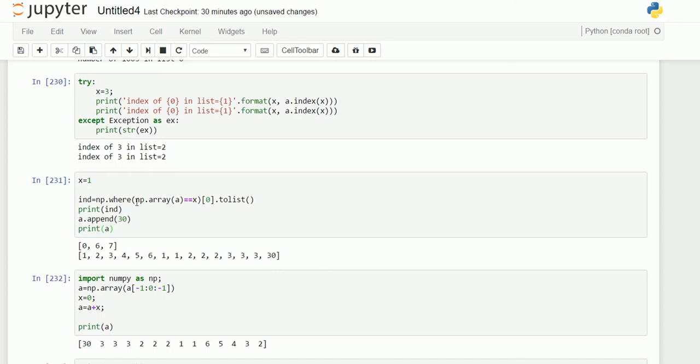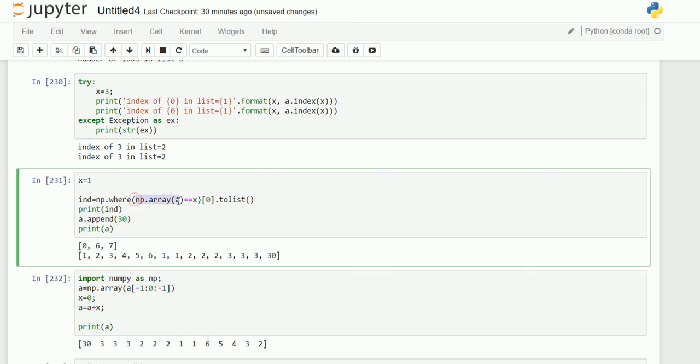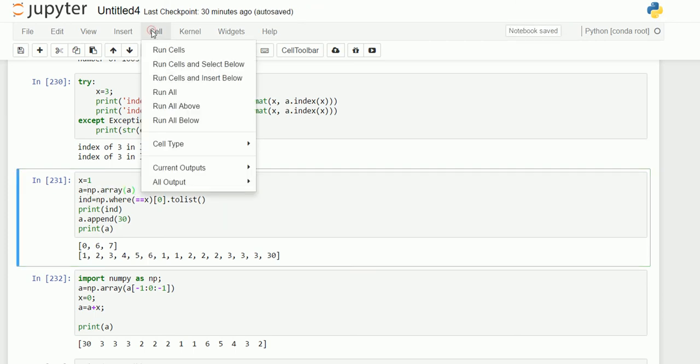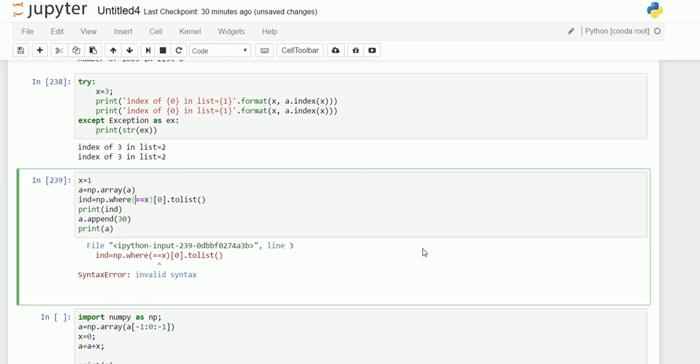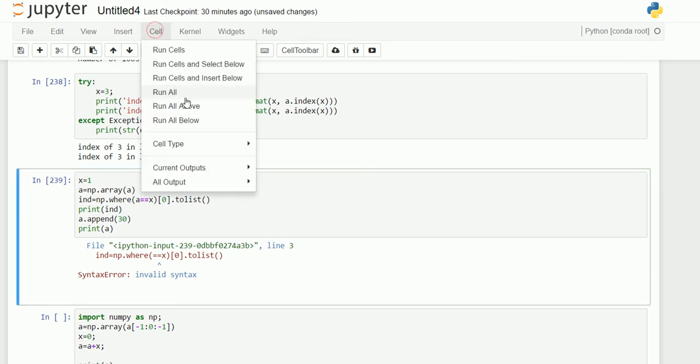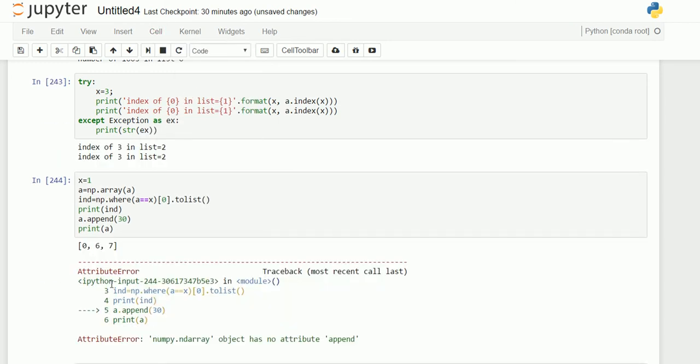On the other hand, if you had written this statement and assigned this into a, oh sorry, okay, because now a is converted into an np array.